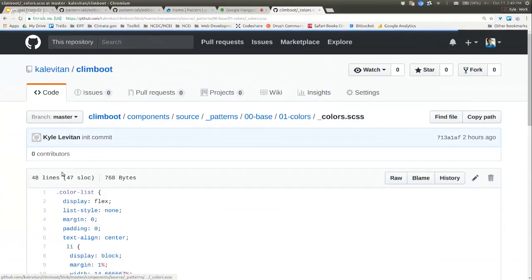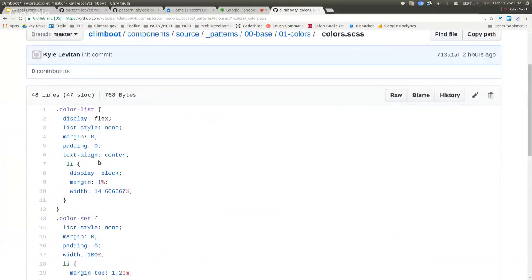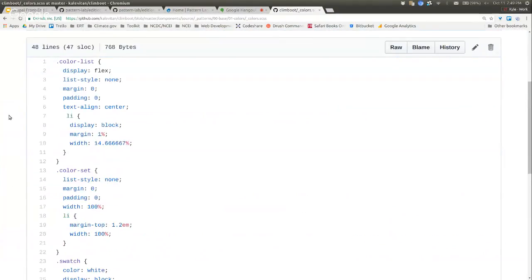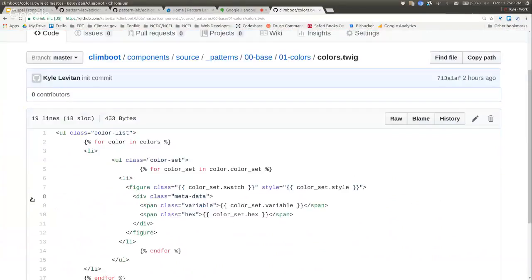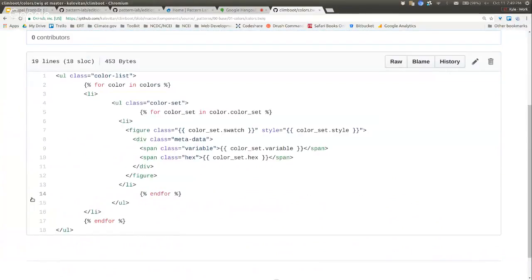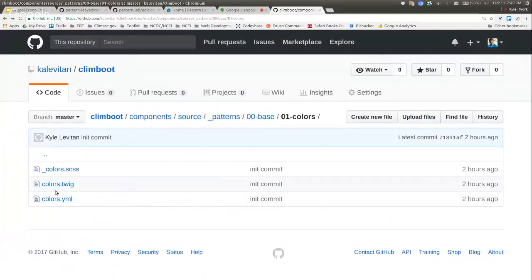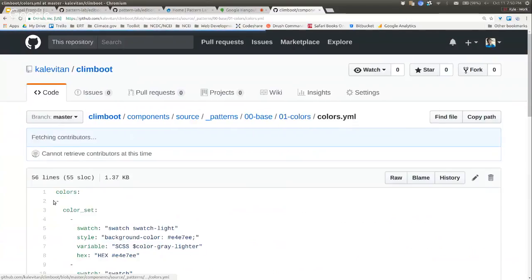Inside your component, you can have your markup and/or your styling there. I already talked about the twig file. This is where you're going to put some additional markup. These are very base templates, really base patterns, just to demonstrate. These are really style guide specific, I should say.